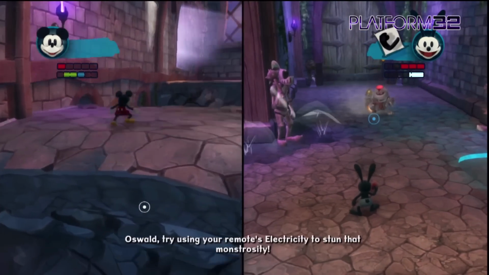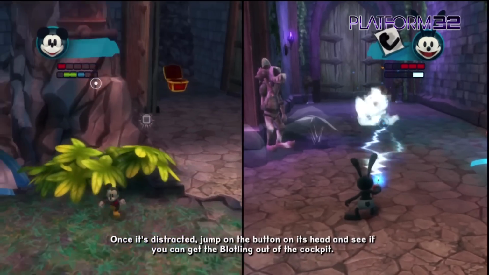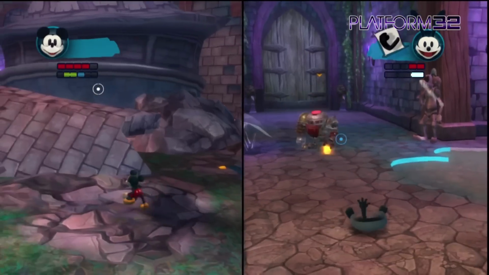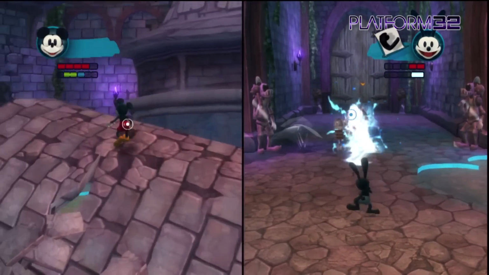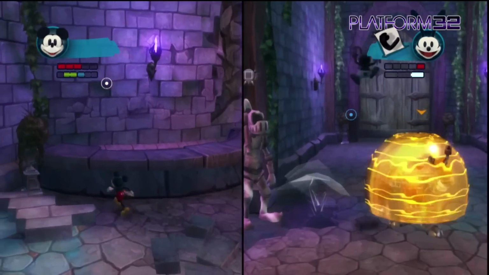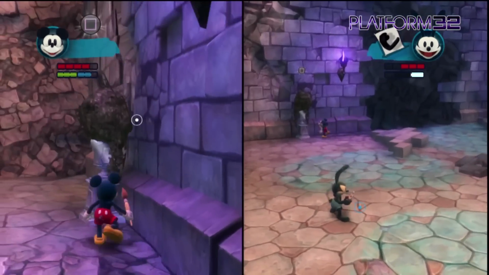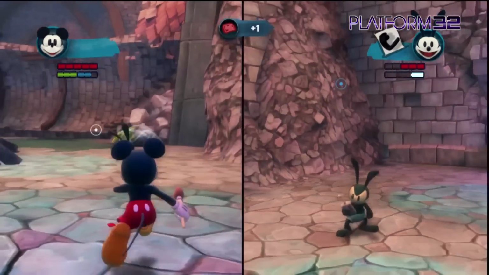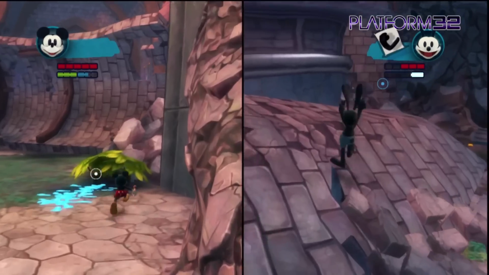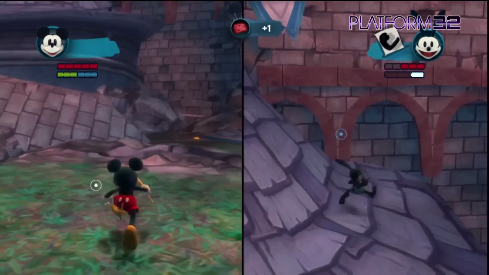A block works? Oh, have you fallen right down there? I think I can even get to you now. Once it's distracted, jump on the button on its head and see if you can get the block thing out of the box. Is there no way you can get back to me? Yeah, you walk back to me. Too far. You've got to be able to throw me. You must have to throw me over that thing. What did you do the first time? Did you just press circle? And it worked when you threw me?